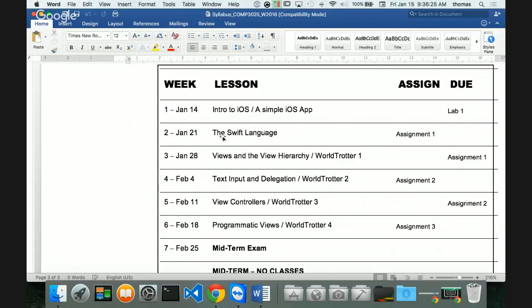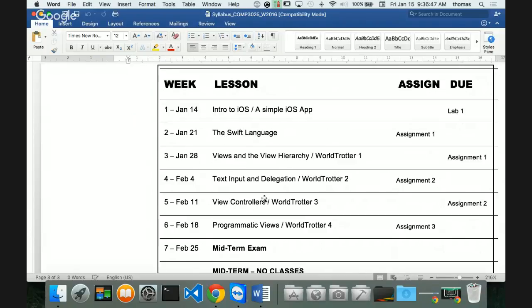Here, they build 2 apps. The first app we're going to work on for about 4 weeks is called WorldTrotter, where you actually do a couple of things. It's a very simple UI in the front, and then they add additional views, and you continue to grow the app over a course of 4 weeks, which is kind of cool. So that's the first part.